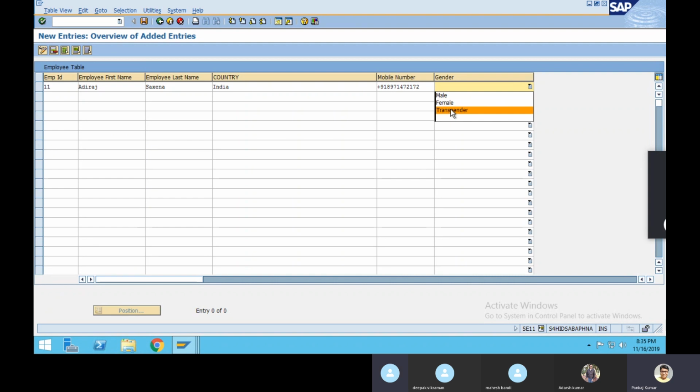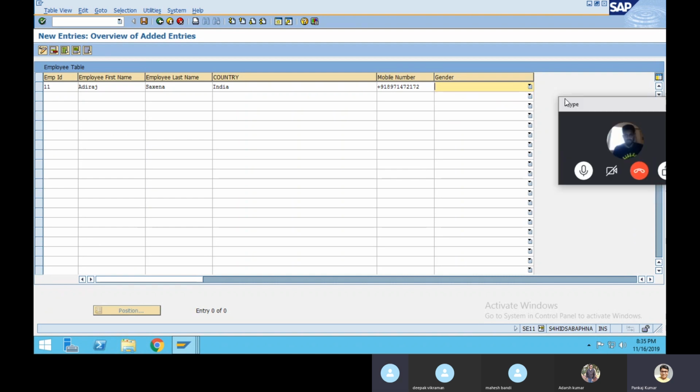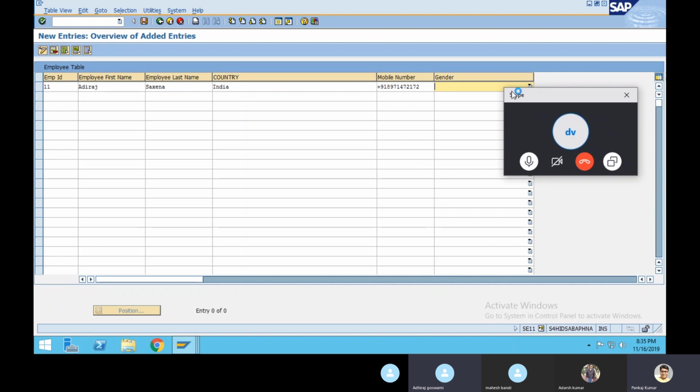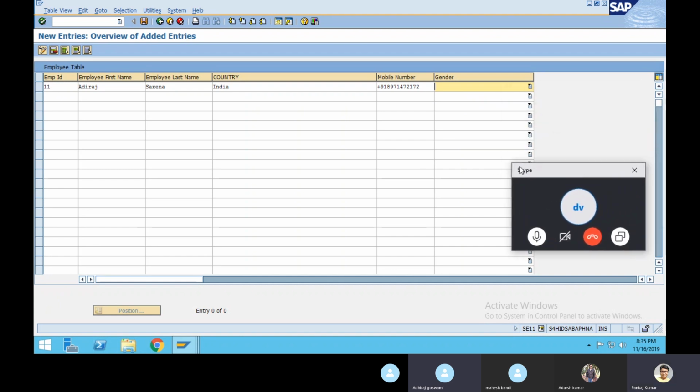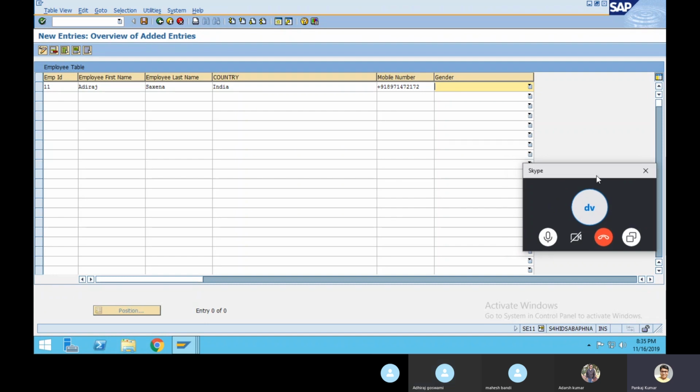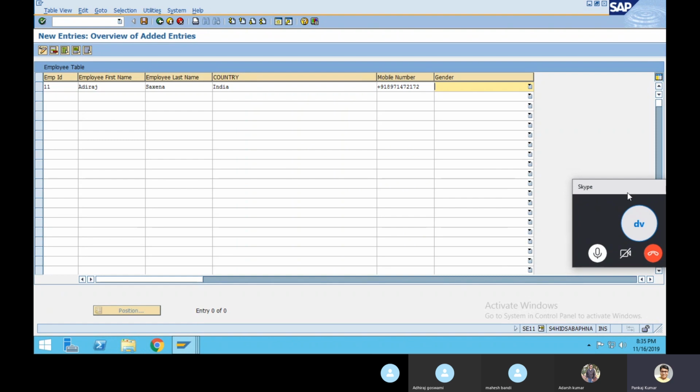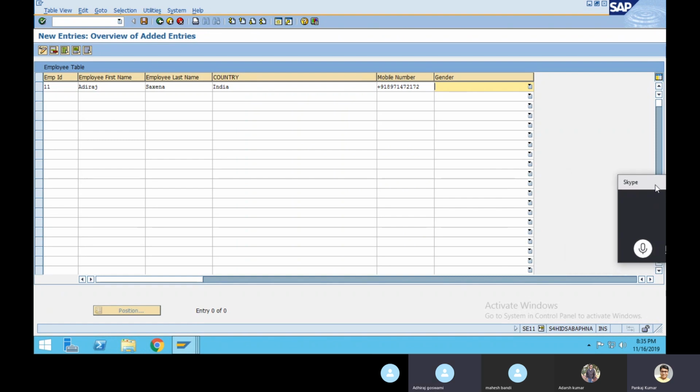So whatever you have given over Deepak, there, yeah, hello. Yeah, I couldn't understand this table maintenance generator. Why are we doing this? Table maintenance generator to maintain the entry into the table. How you can create the entry into the table, right? Yeah, initially, why was it giving an error?